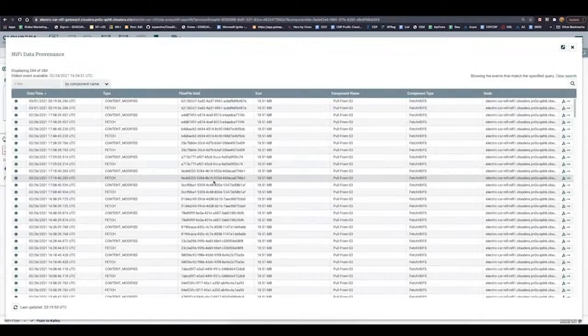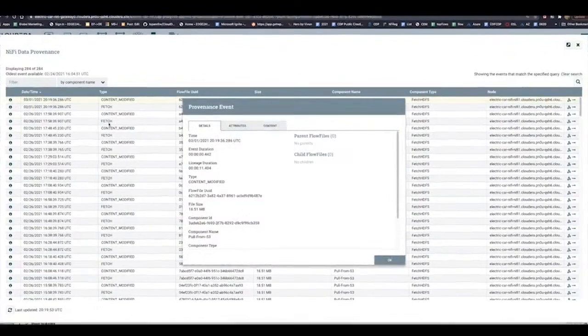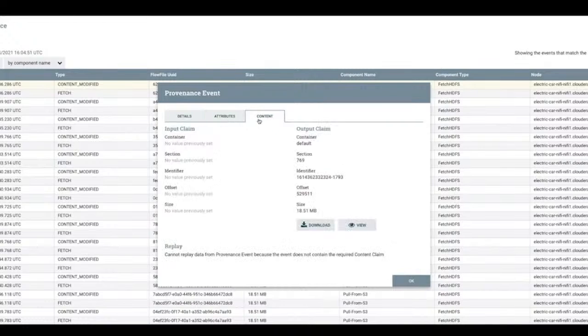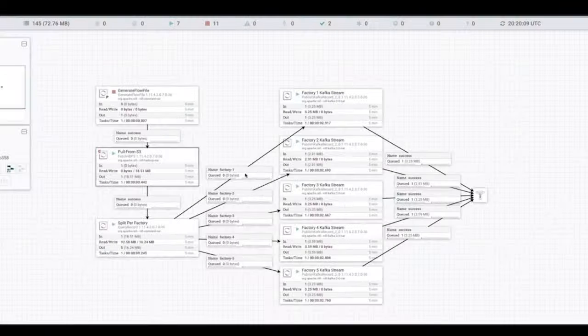But let's show you how that's working. We have something built into NiFi called data provenance, which is extremely important when you're running these distributed applications. You can see exactly what's going on. So we could see here, I just ran this, and I can see, okay, that's the name of the file. Here's a unique ID for it. I could even look at the content if I wanted, but it's 18 megs, so that's a pretty big file.